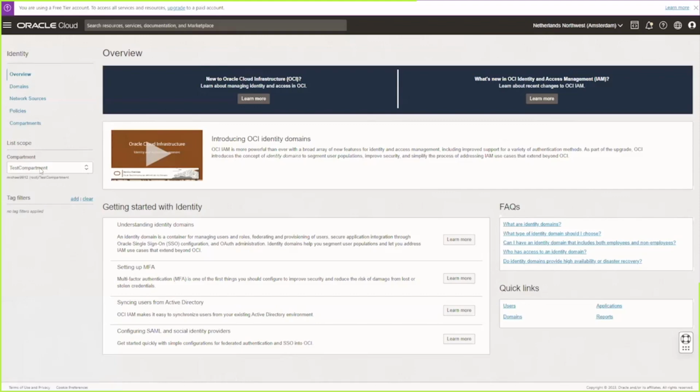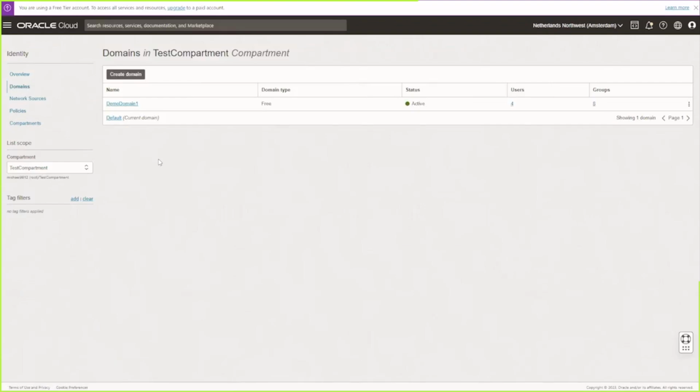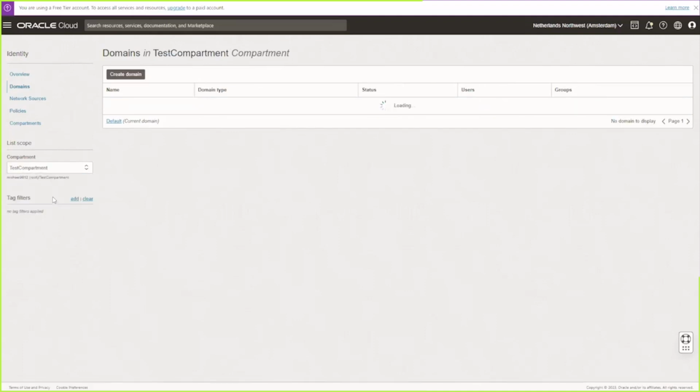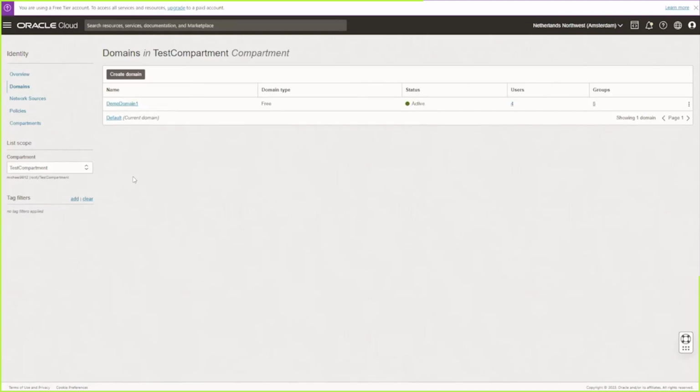And you see here, I have this demo domain, which is bound to the test compartment. If I go to the root compartment, I only have the default one, which is provided out of the box. So I will do the rest of the configuration here.